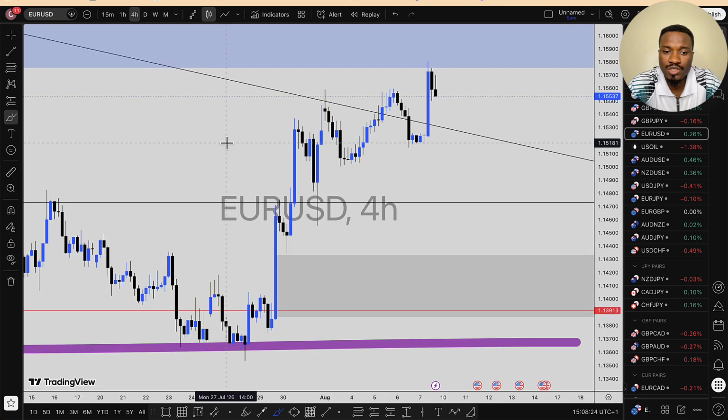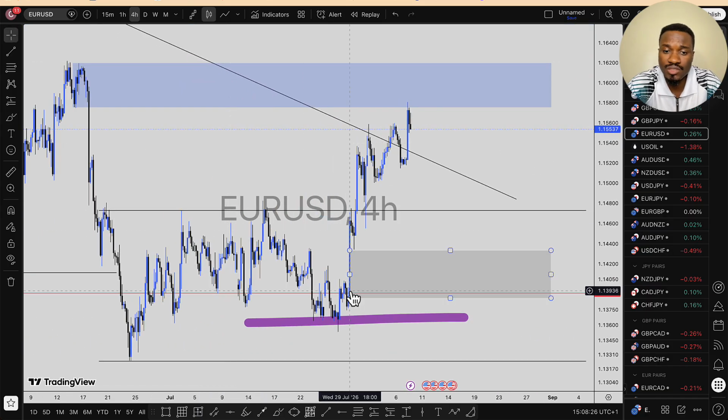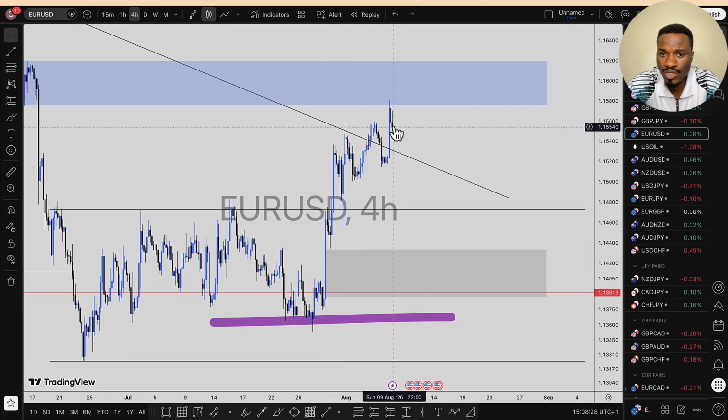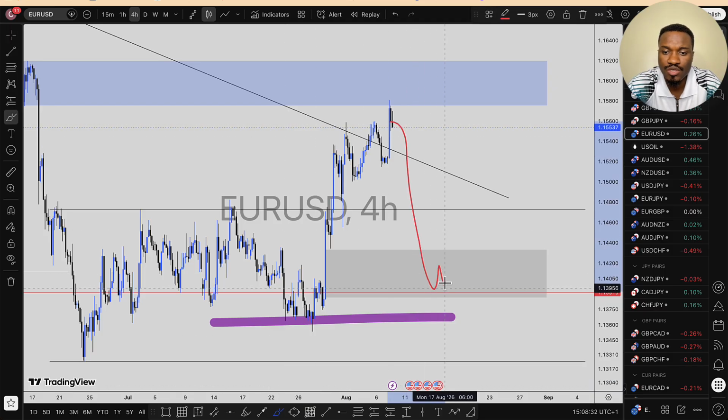Now on the 4-hour chart, this is what we have. You can see it is obvious there is a fair value gap right here which could still attract price all the way down. We have a price push all the way down, it bounces right here, using right here as a form of creating internal demand before it moves all the way up. So this is what I can see on the EU.